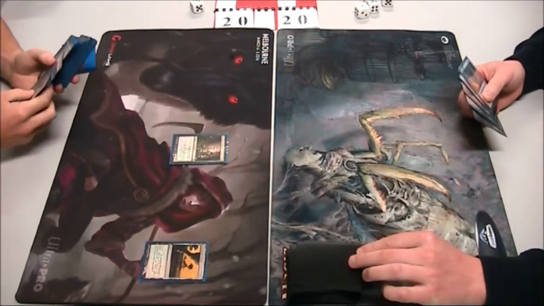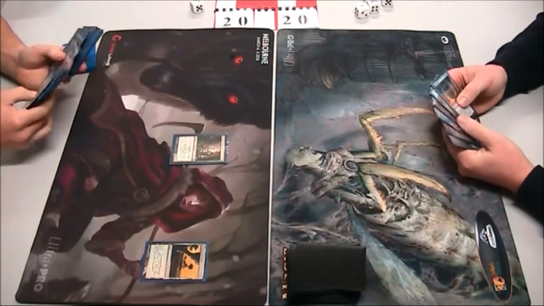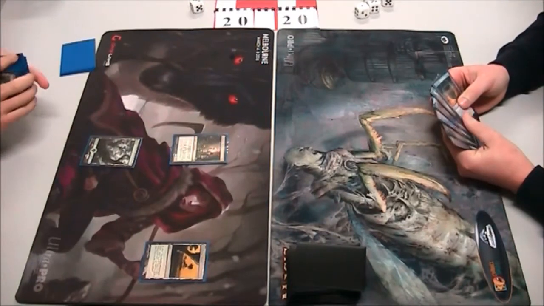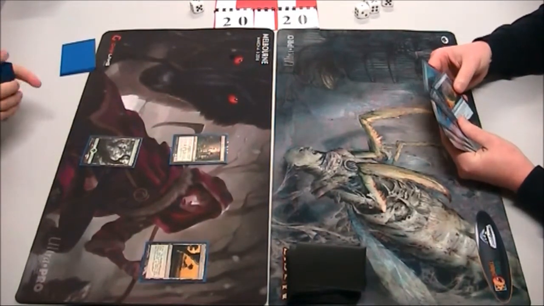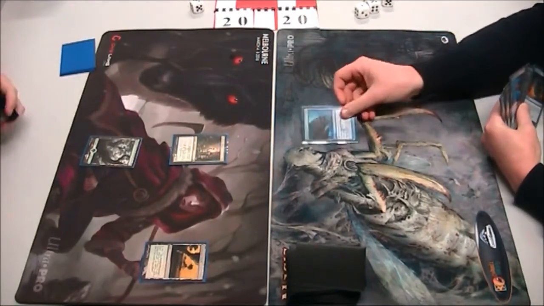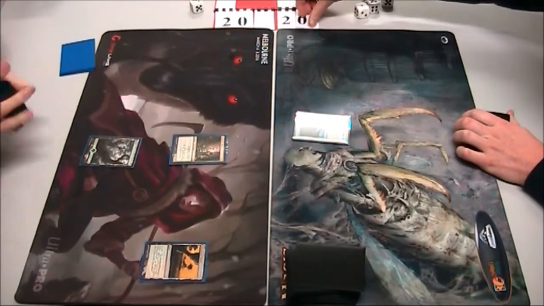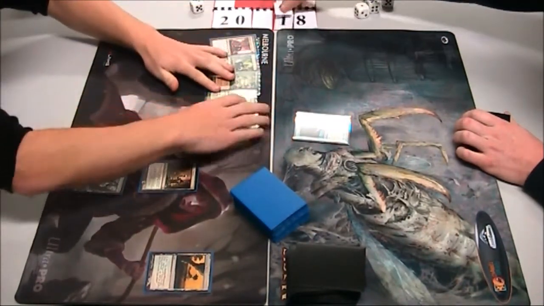So I know that this Brainstorm might end up being a pitch to Force of Will fodder on your turn 2 or turn 3 play, but he's not really going to be able to counter key pieces. He's going to have to save that Force of Will for something like Natural Order that's actually going to kill him. Yeah, definitely. The Brainstorm is probably better off for him to find the pieces that he needs so that he can get out ahead.